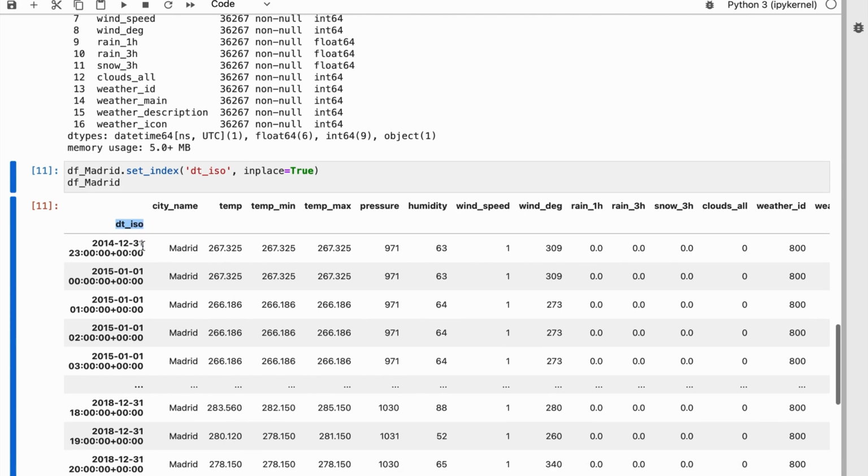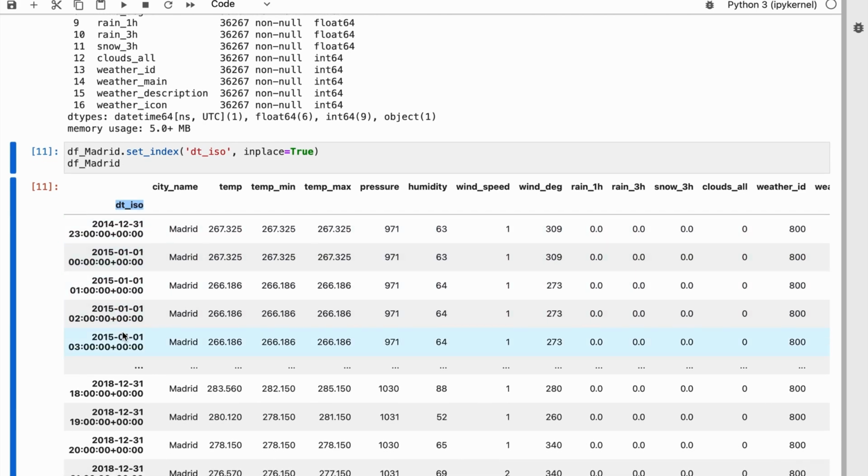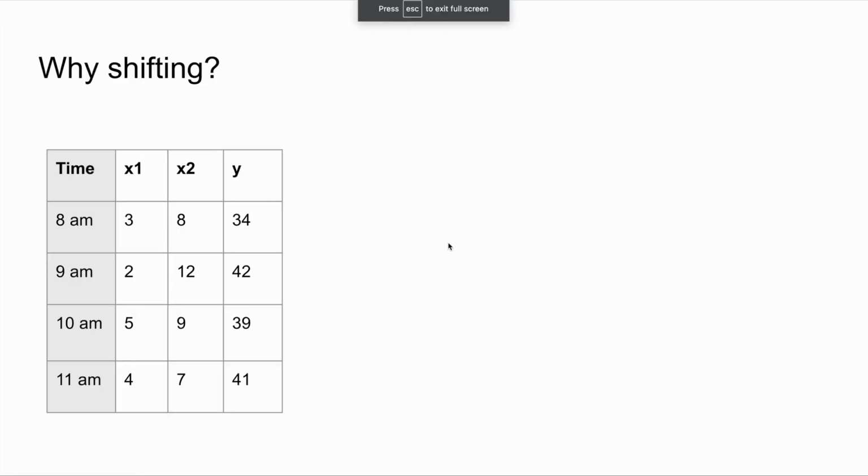Now we can start thinking of shifting, and why we want to shift the data frame or the target that you want to predict. I'll explain with a simple example here. Imagine we have time series data with two features, x1 and x2, some numerical numbers which are producing the output 34, 42, and so on. And imagine these are hourly numbers.